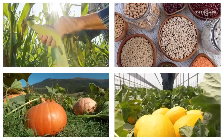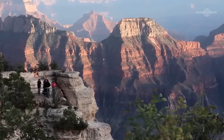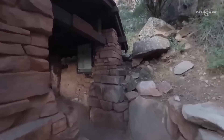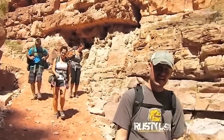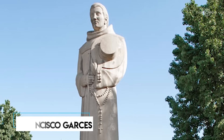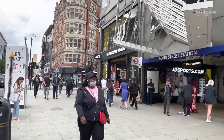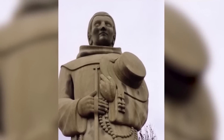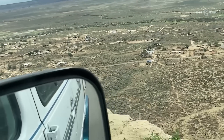There is a Havasupai community on the Colorado Plateau, situated on the same level as the rim of the canyon. After a thousand years of living in the areas surrounding the Grand Canyon, the tribe did not come into contact with any European explorers until 1776, when a Spanish priest named Francisco Garces traveled to Havasu Canyon. He also visited the Hopi Mesas, and the reports he produced shed light on an additional Havasupai community.